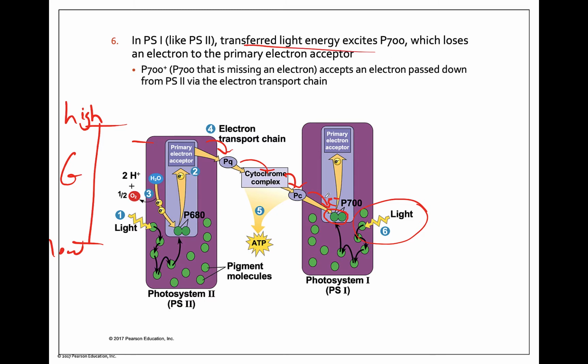So we're going to transfer light energy to P700, so it gets absorbed at a pigment, it gets passed along on the different pigments until it eventually reaches the chlorophyll dimer in the middle. My electron is going to get excited up to the primary electron acceptor, and now we can call this P700 plus. The P700 is missing an electron now, right? It got transferred up here, but that's okay. It's going to receive another one from the electron transport chain in a moment.